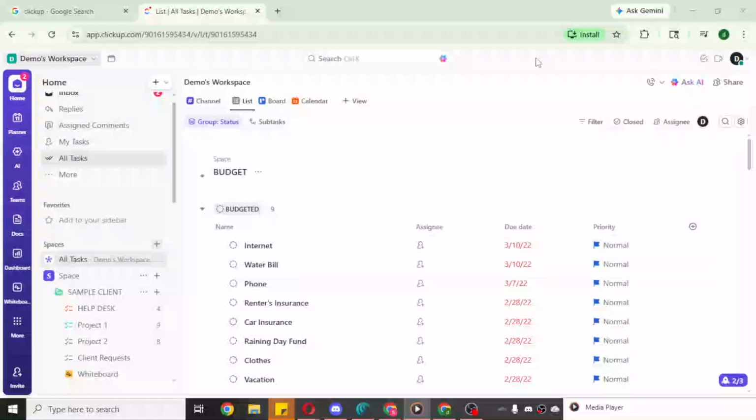In today's video, I'm going to teach you how to add Watcher in ClickUp. Watchers are people who stay informed about a task without being assigned to it. They receive notifications about comments, status changes, and other updates, which is perfect for stakeholders, managers, or teammates who need visibility without taking ownership. Here's how to set that up clearly and quickly.